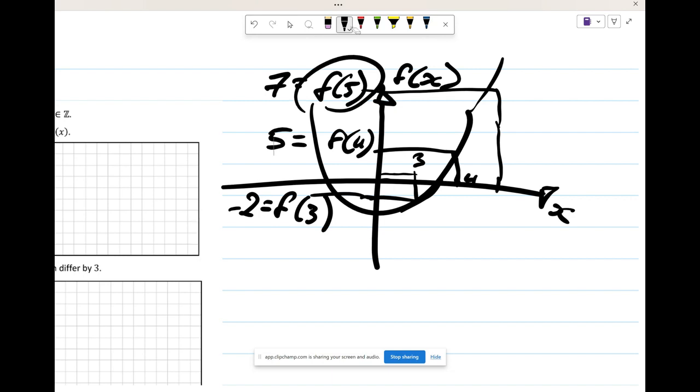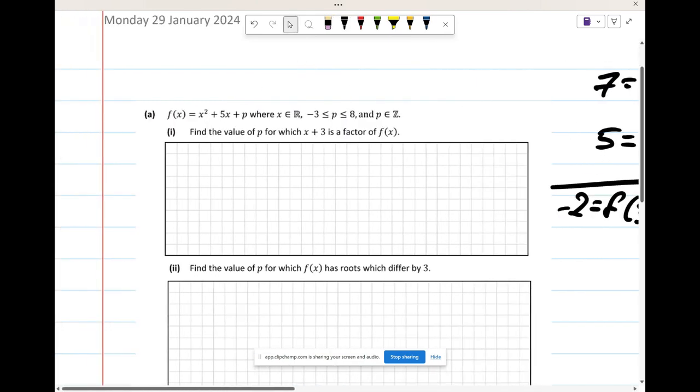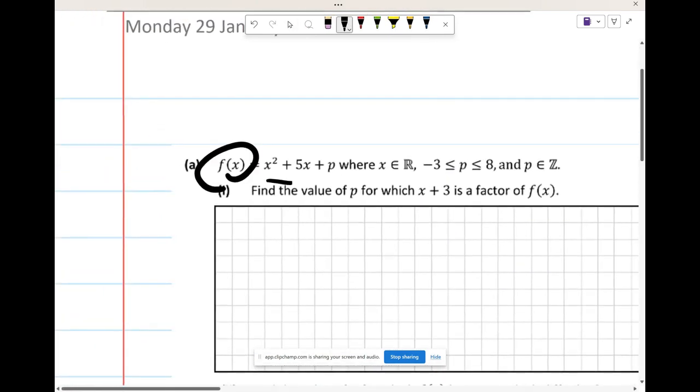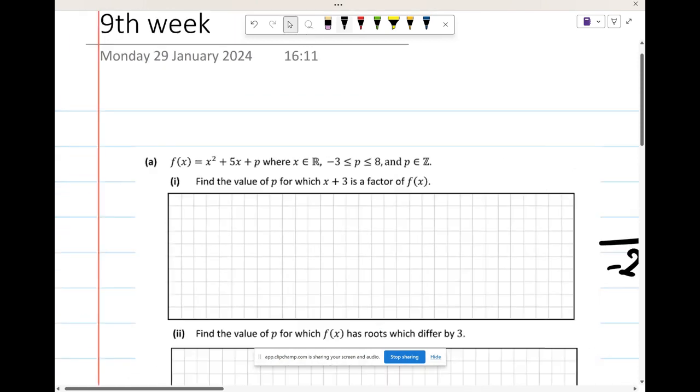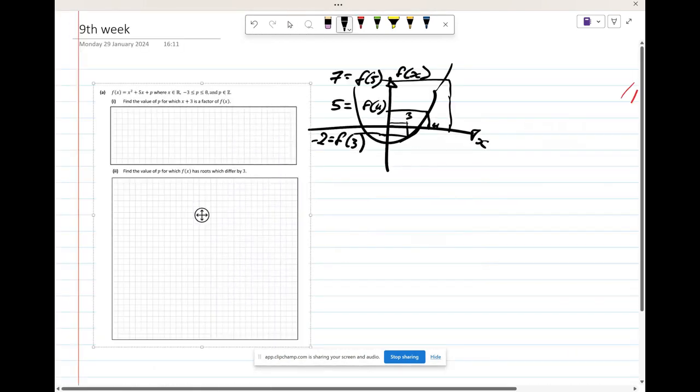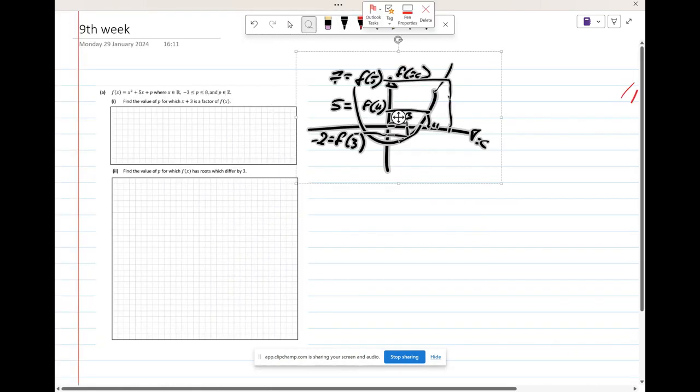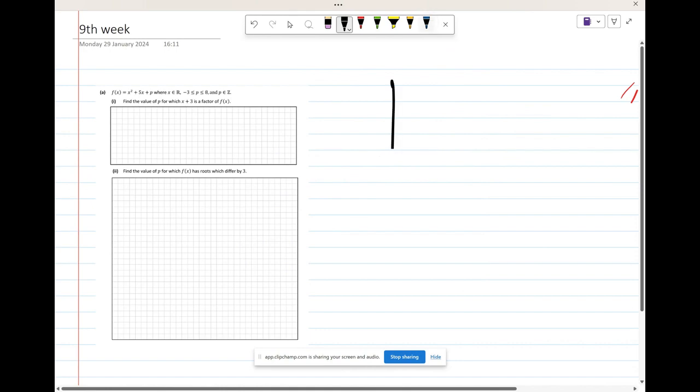So f of something, g of something, z of something, the f is just purely a letter, it can be any letter. So f of something is just going to be a number. It's going to be an output. And this here is our output, and this is just our rule for when we sub in x. So we sub in x into the rule, and we get some kind of number as the output. That's basically what I want you to take away from that. Okay, great.